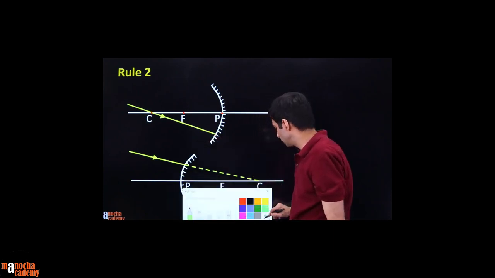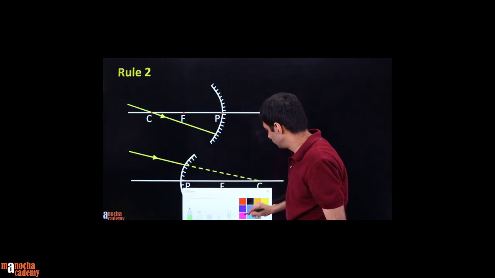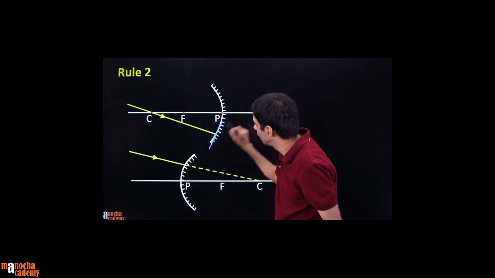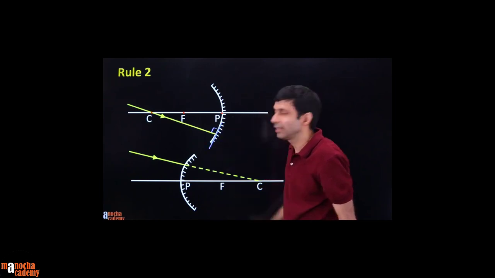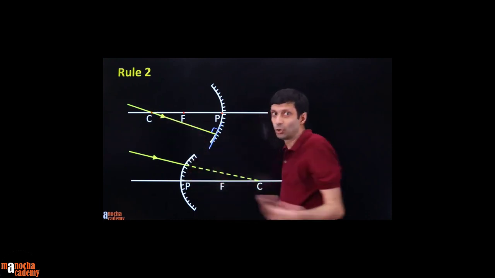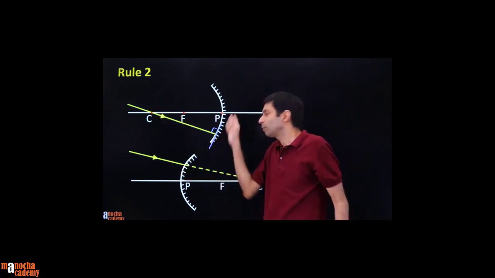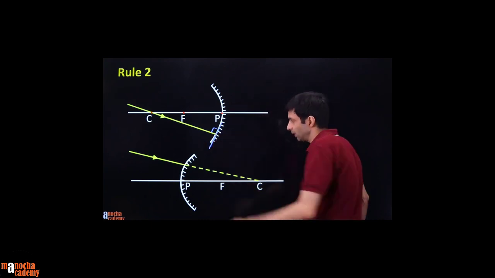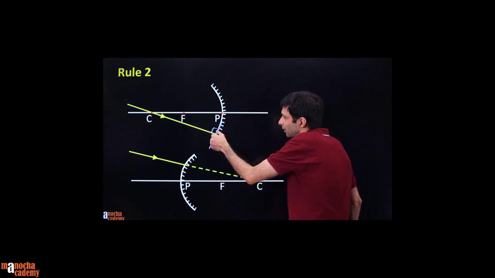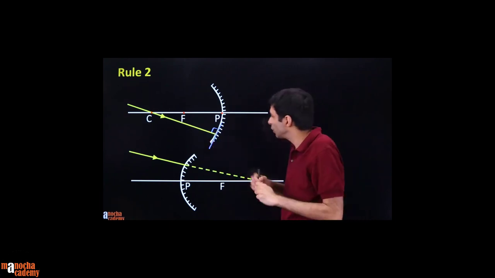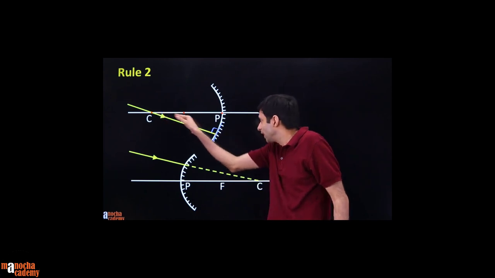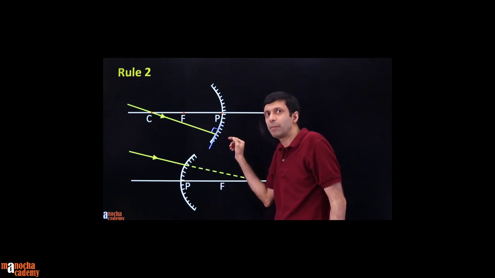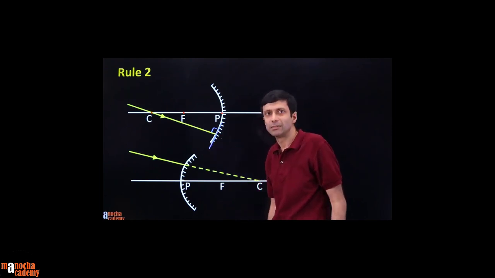And we know that this radius is going to be perpendicular to the tangent, if I draw a tangent over here. Using the circle property, or if you don't know, you're going to learn that the radius is perpendicular to the tangent drawn at that point. So tangent means what? If I look at this portion of the mirror, this is like a small plane mirror. So if the ray of light is directly falling on this part of the mirror, after reflection, what will happen? Since it is perpendicular, it will simply go back, right?